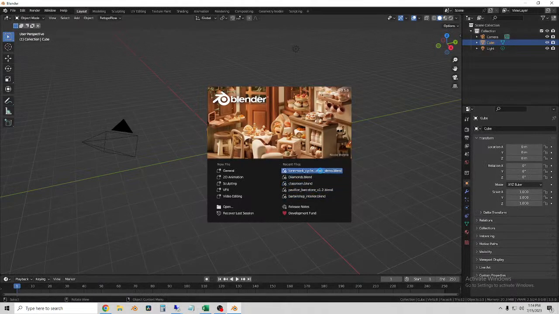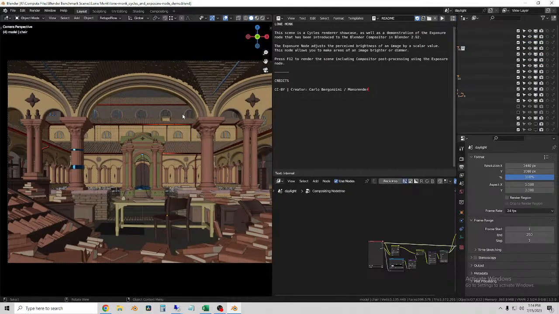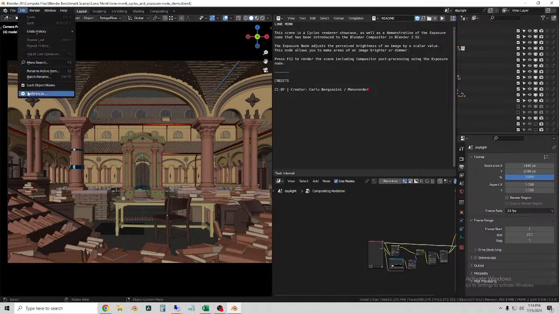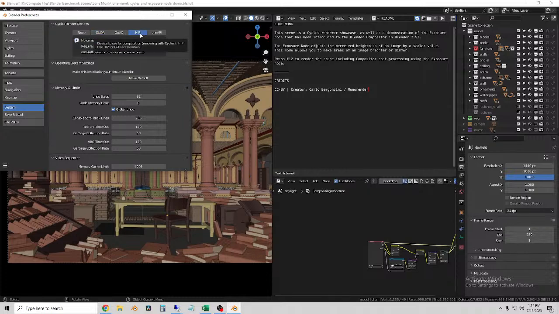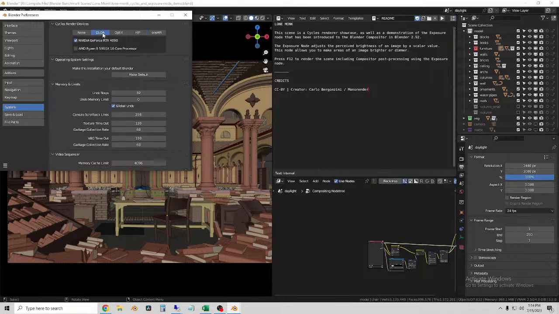Yaki, make sure in your preferences you have your GPU set to HIP. I'm sure you have. Oh, okay. Yeah, so if you watch what I'm doing, go to edit preferences, and then you can look at the Cycles render devices. And if you already know this, then stop me. But for AMD, you're gonna come over here to HIP, and then as long as your card is set up, you should be good to go. It'll show up in the list down here, kind of like my 4090 does here.